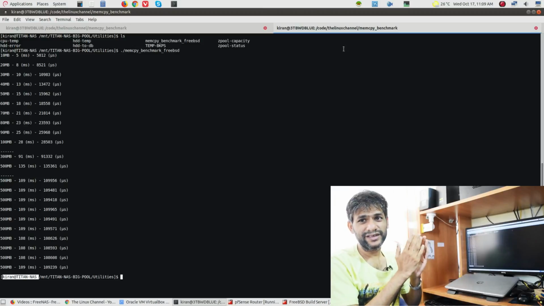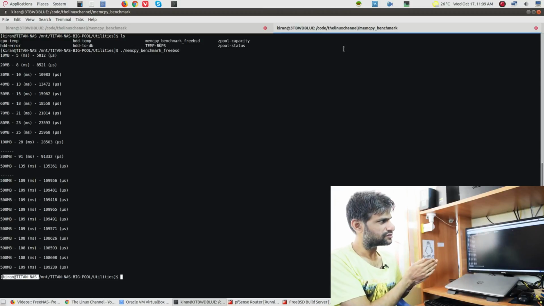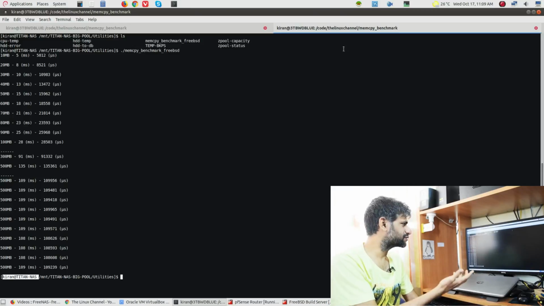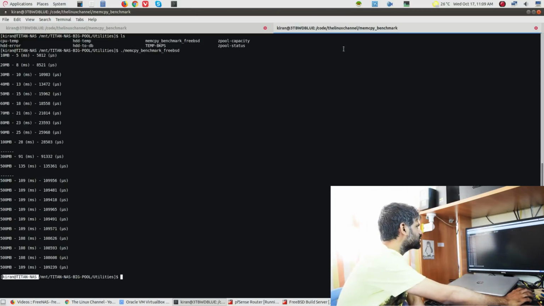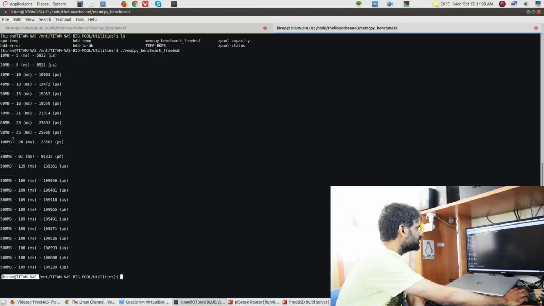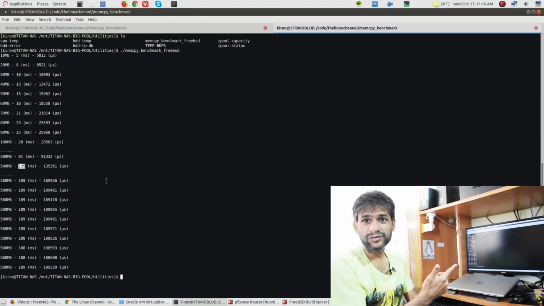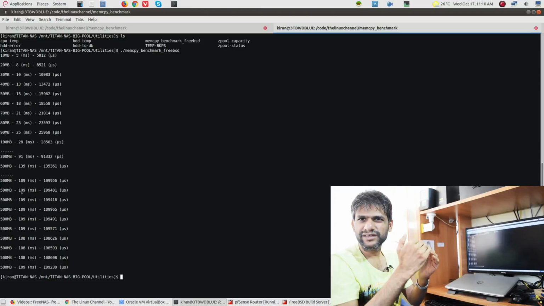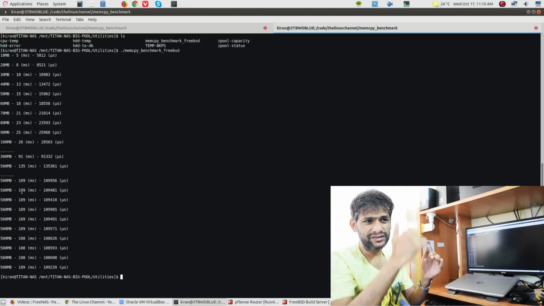results. Whereas if you analyze this FreeBSD variant, which I am running in this FreeNAS server hardware, you can see here for 10 MB it is taking 5 milliseconds, and so on, and it is a linear curve. You can see here it is increasing after each 10 MB increment, and when I touched 300 MB it is 91 milliseconds, and 500 MB it is 135 milliseconds. In the for loop I am getting around 109 milliseconds. So there is a small reduction, but this is not a significant reduction.